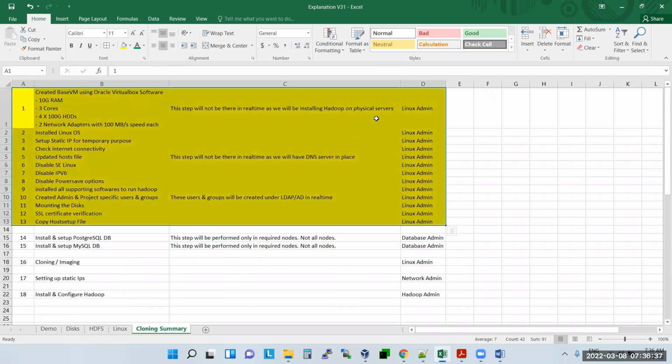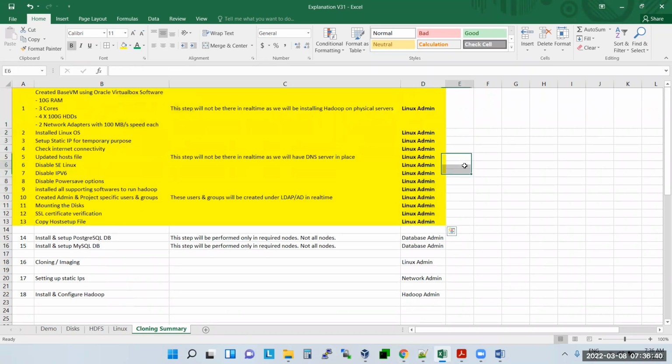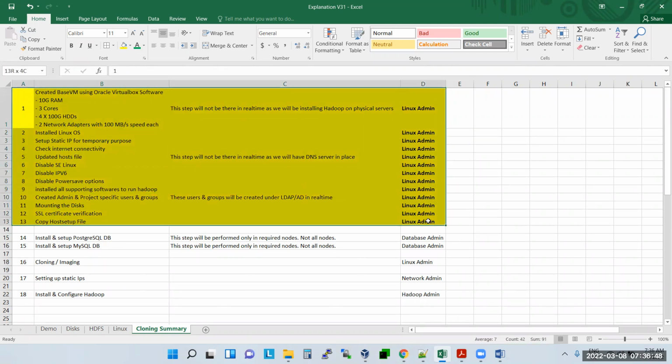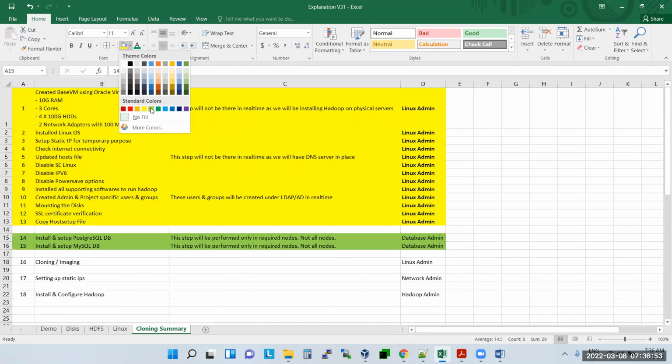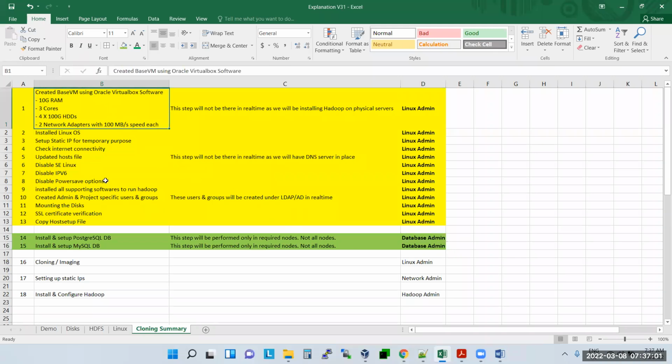Yes, sir. But here we did the same thing while creating the base machine. Yes, we did the same thing. So we need to give them a document, the steps you performed, and say you perform these steps for us. So only the basic step names we need to mention. We need not give them exact commands. If you want to, you can provide the exact commands also.